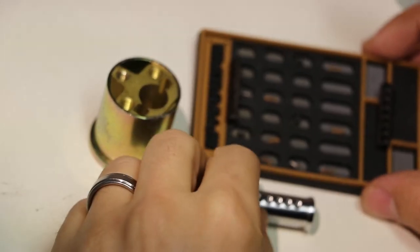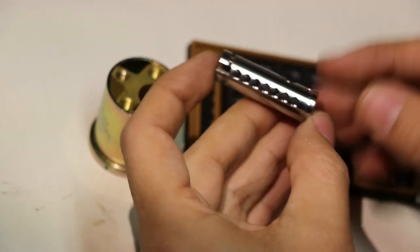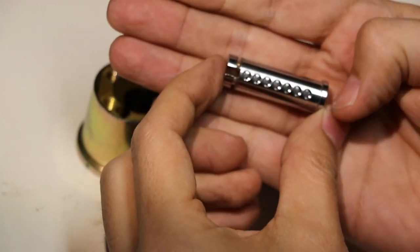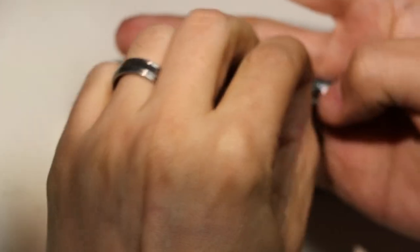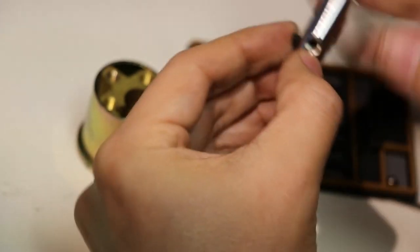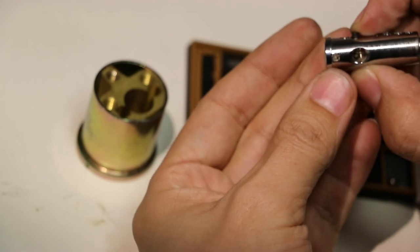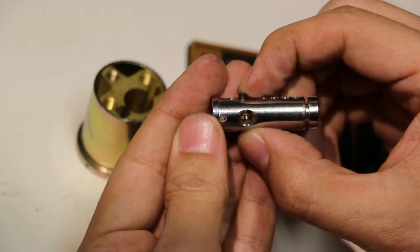All right. So there's your plug, and it's just got these holes for the spools to sit in. So when they're at rest, the spring is pushing them into this plug here. Okay? And they're very, very low powered springs.